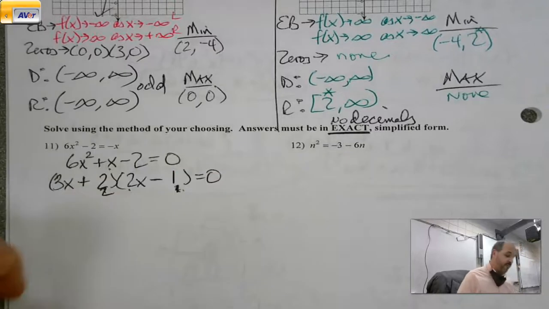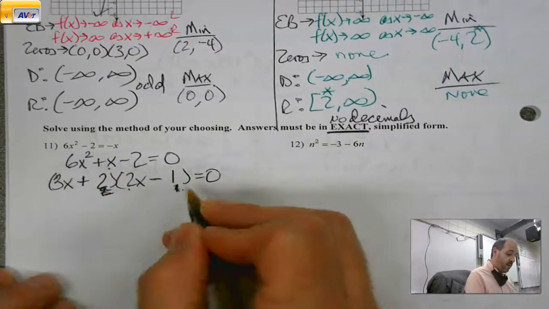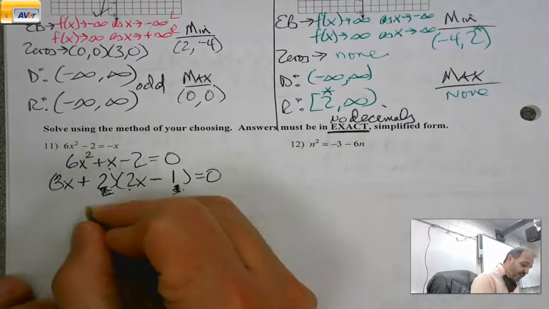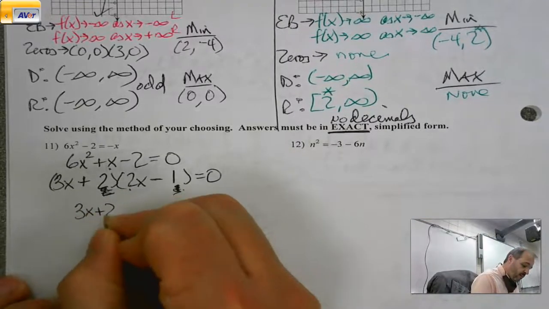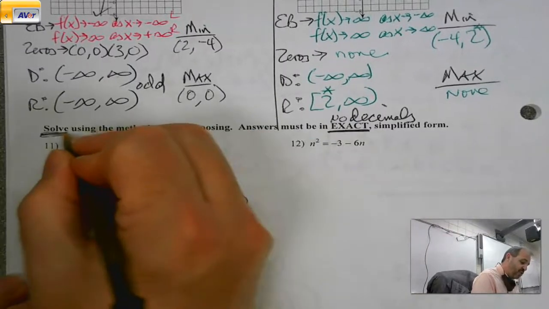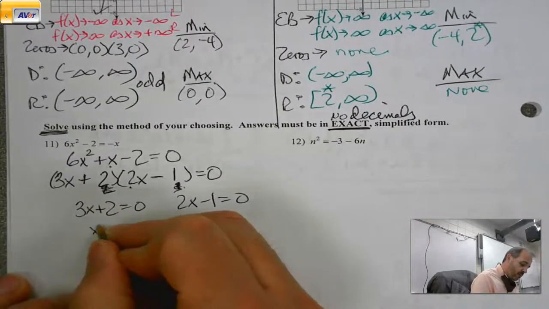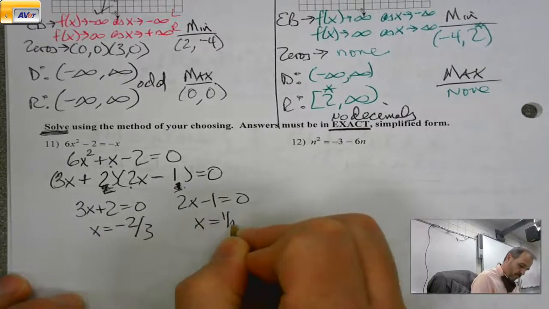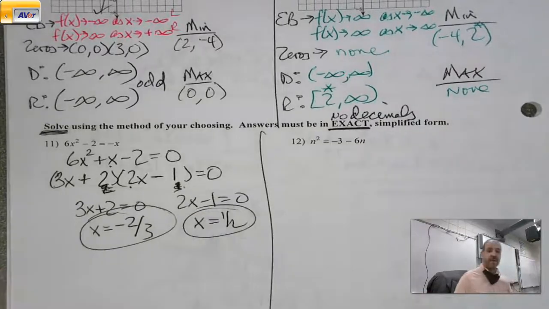Negative and positive. Like I said, slide and divide would work here. The quadratic formula would work here. Trapping on your calculator, not so much, because that's not going to be exact. So if I do it this way, I set each of my quantities equal to 0 because it says solve. Get my 2 solutions. Okay.